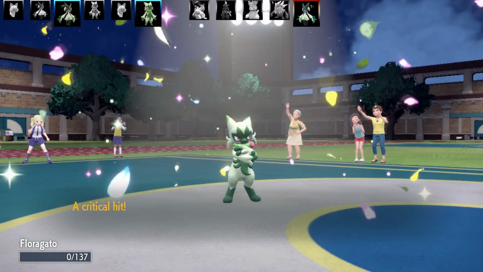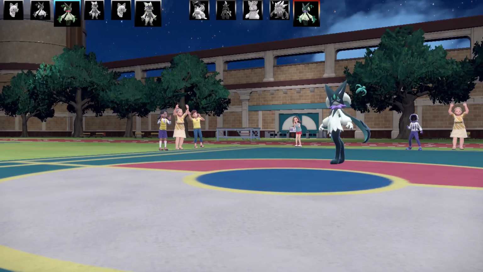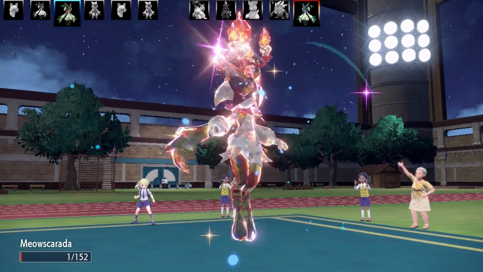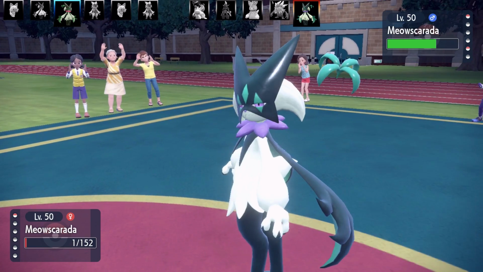It's going to be a crit, and Floragato is going to faint. So that was very unlucky there. My last hope here to take out the Meowscarada is going to be my own Meowscarada on 1 health. I've got that Terra Blast. I'm good to rock and roll here, and I should be able to get to the last Pokemon.